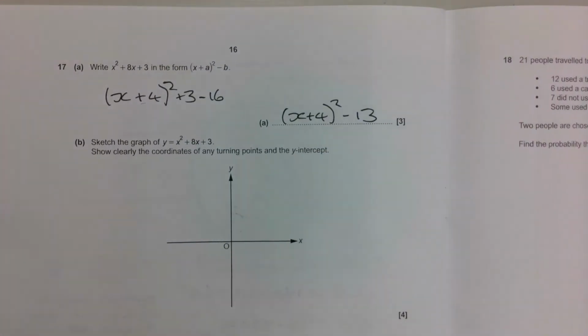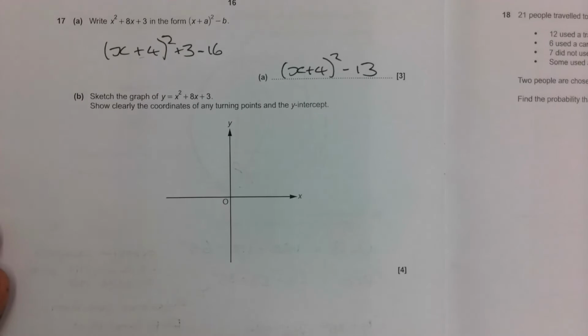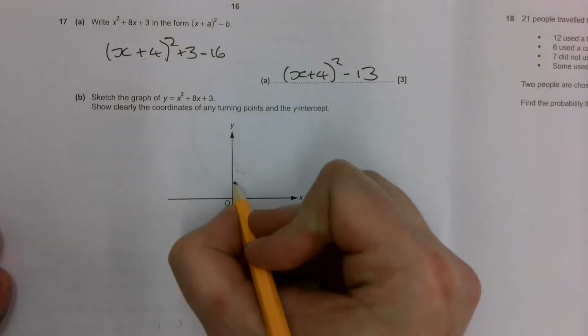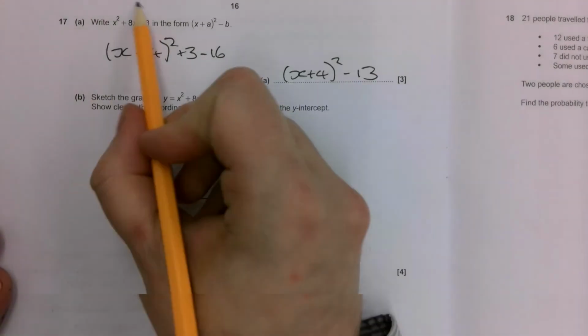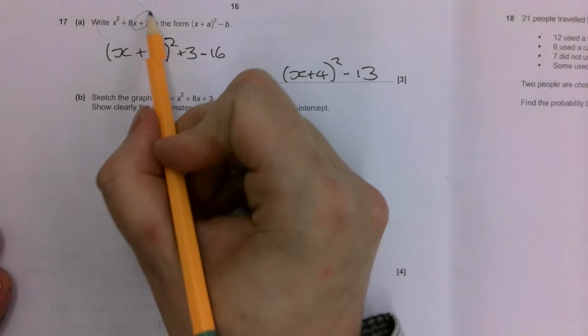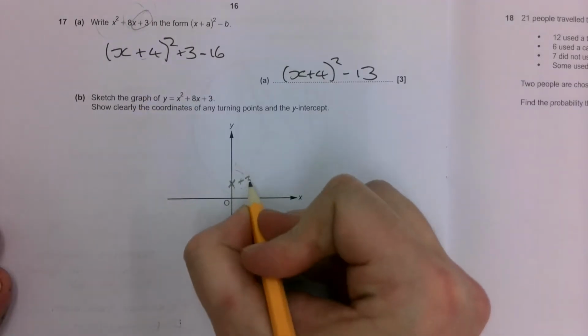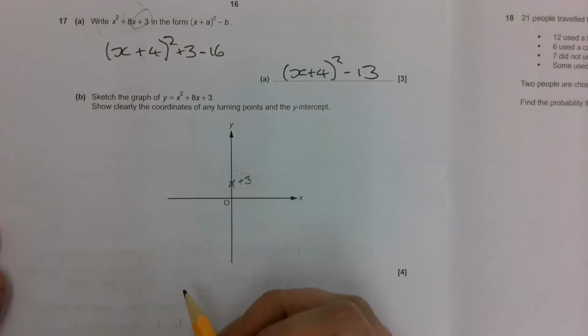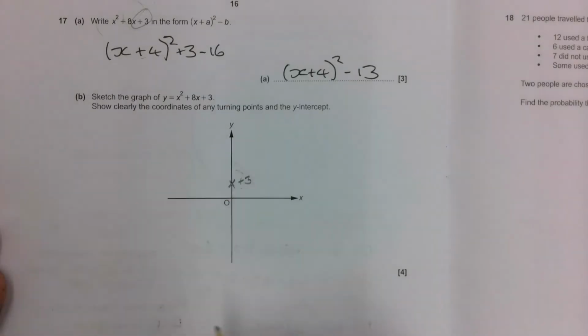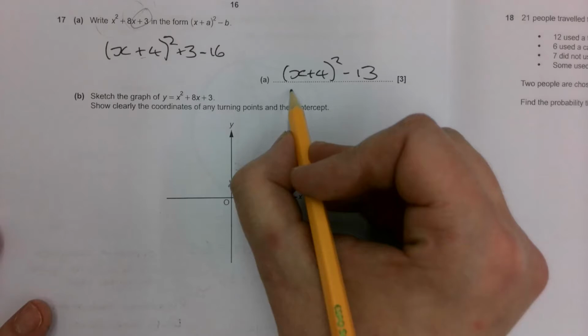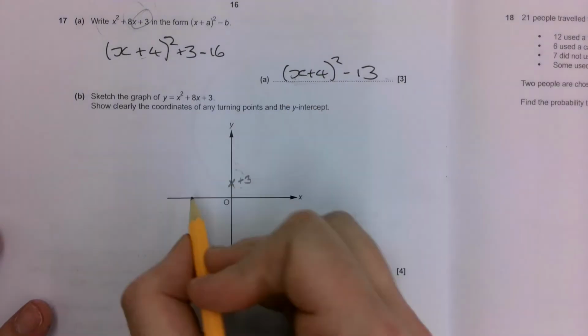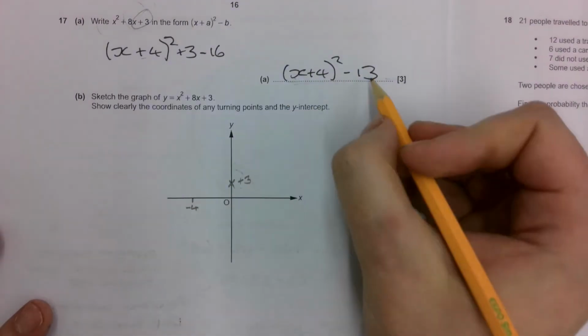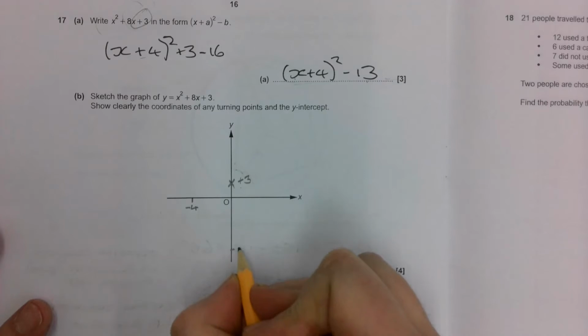We're going to then use this to sketch the graph of y equals x squared plus 8x plus 3. We need to mark on some important points. One is the point where we cross the y-axis, and we take that from our original equation. It's this bit here. The other points that we're going to be able to mark on, given the information that we've been asked to work out, well, it wants the turning point. So we are going to use this for that. And it's going to be when x is minus 4 and when y is minus 13.